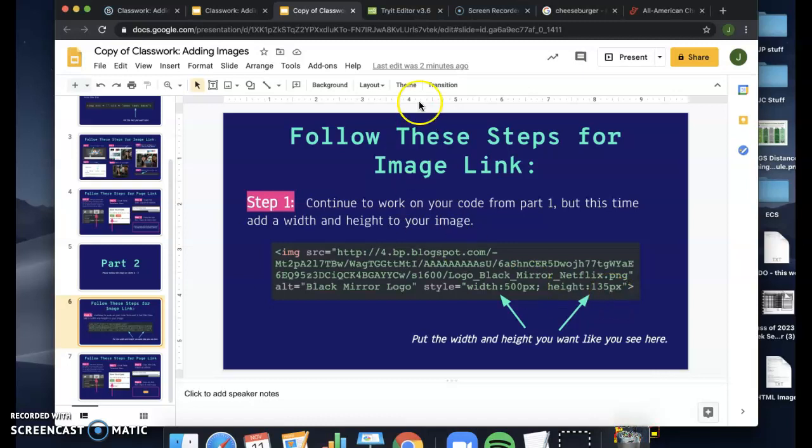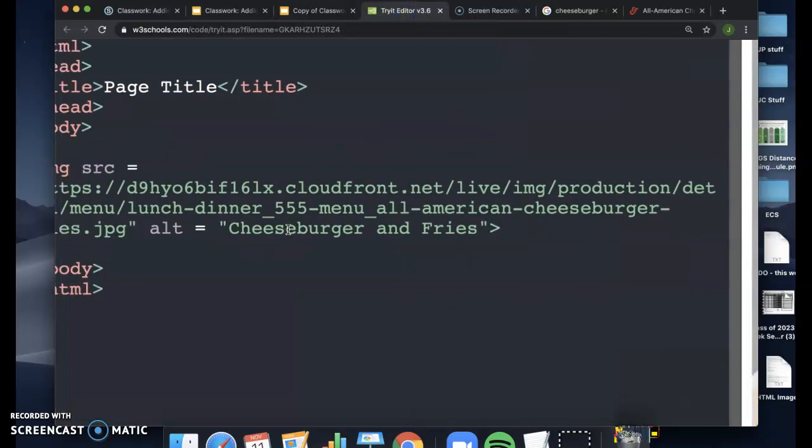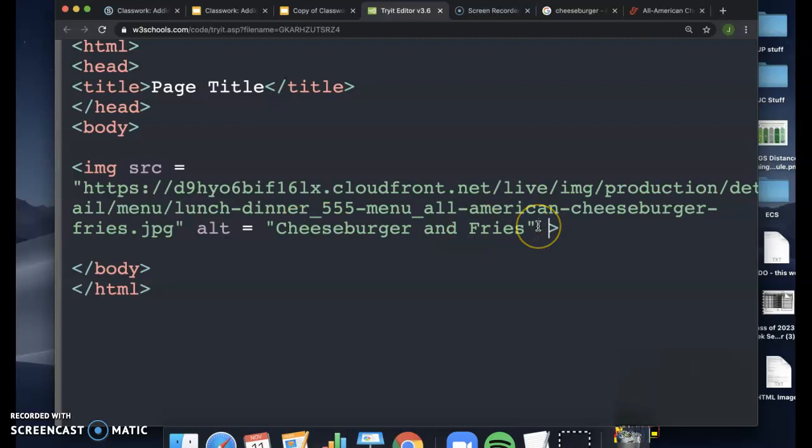So check it out. I'm going to go back here and let me zoom in. Right here, I'm going to press center and I'm going to start typing my code in there. Voy a empezar a escribir mi código allí. Style equals width, and I put a width. I'll show you how to put the width right now. Height equals, height, like this, and that's it.